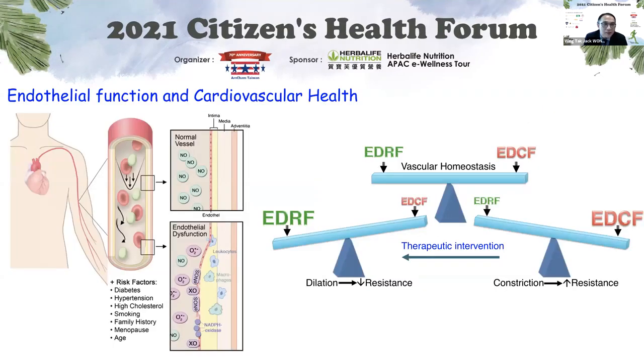To maintain vascular homeostasis, there should be a balance between EDRF and EDCF. However, in pathological conditions such as hypertension and diabetes, an increase in EDCF as well as a decrease in EDRF will favor vascular contraction and potentially pathophysiological changes. Then, therapeutic intervention is needed when there is an increase in EDCF and when there is a decrease in EDRF. Treatment should increase the production of EDRF and decrease the vessel resistance by making the vessel more dilated.